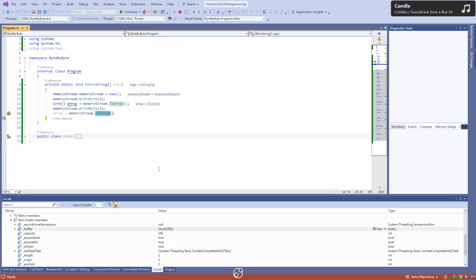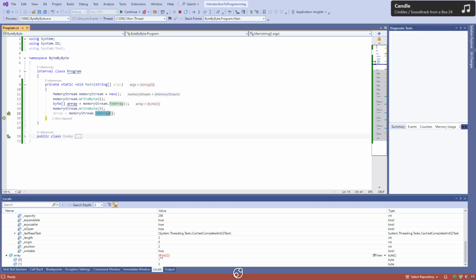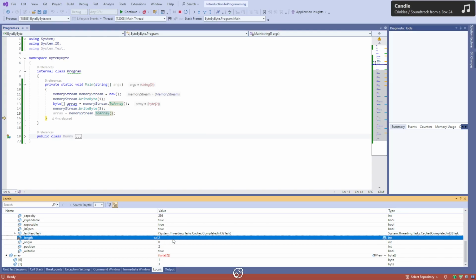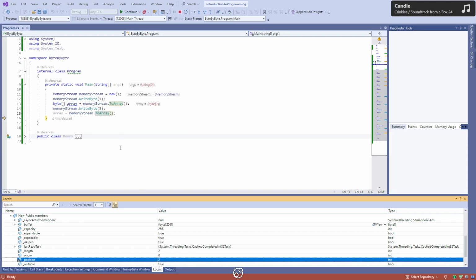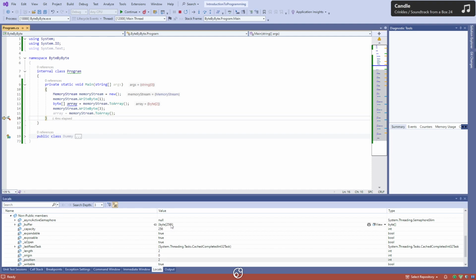And when we call toArray, it will simply check how long am I, how many positions in my internal buffer are actually filled with real data, and how much of that is just buffer for future data. It will create a new array with exactly that length, 2 right now, copy the data in there and give that back to us. We don't have direct access to that buffer right now.